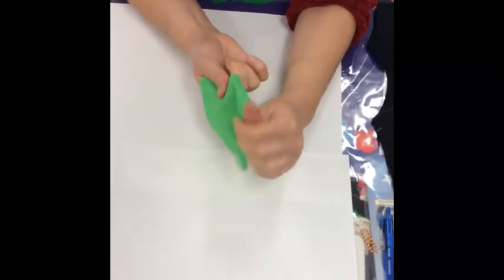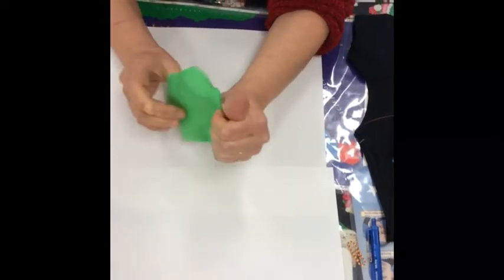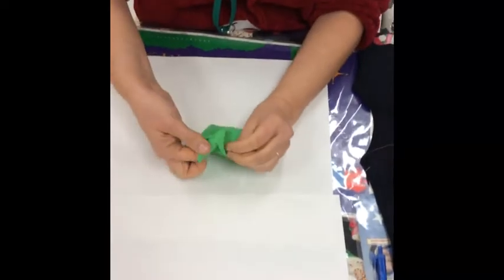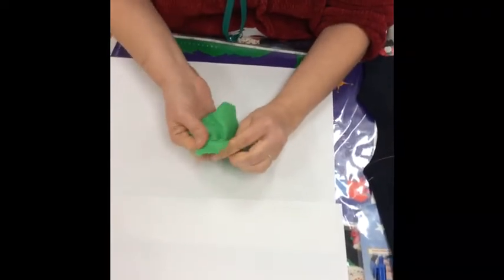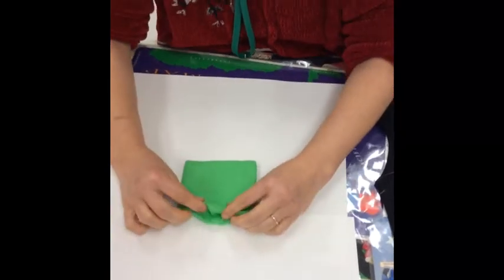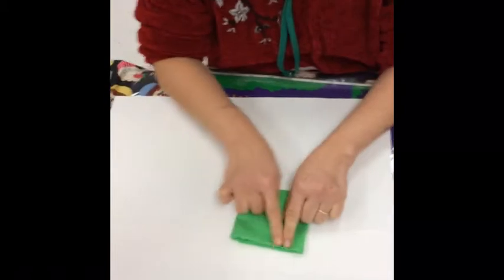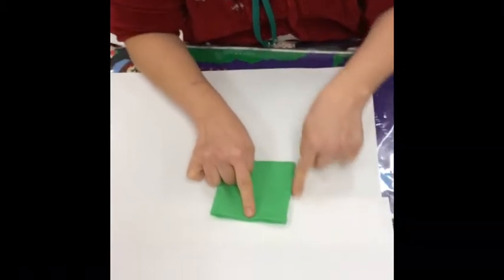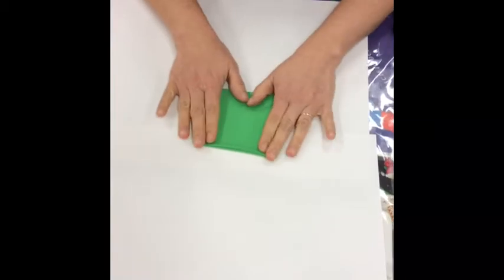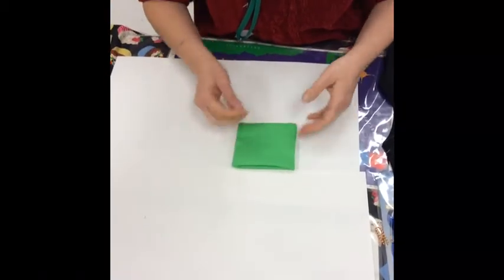To be able to put those corners out, you need to have the seam coming all the way around. Okay, so now that I've pushed that out, I've pushed the corners, especially these tricky ones. You really have to push those out. Then I have this ugly flap. I'm going to want to fold that down so that this flap now is as flat as any of these other areas.